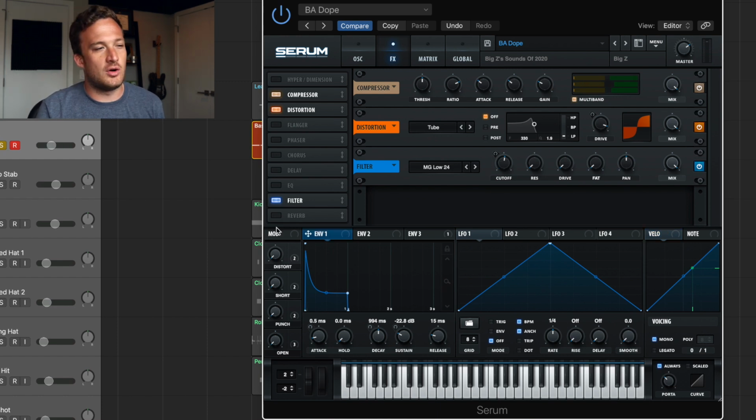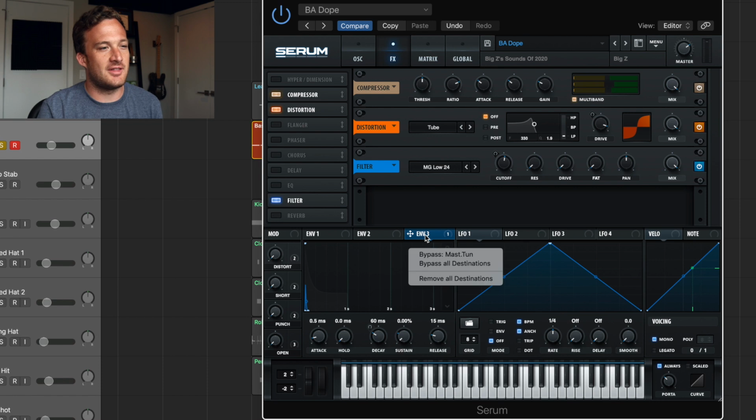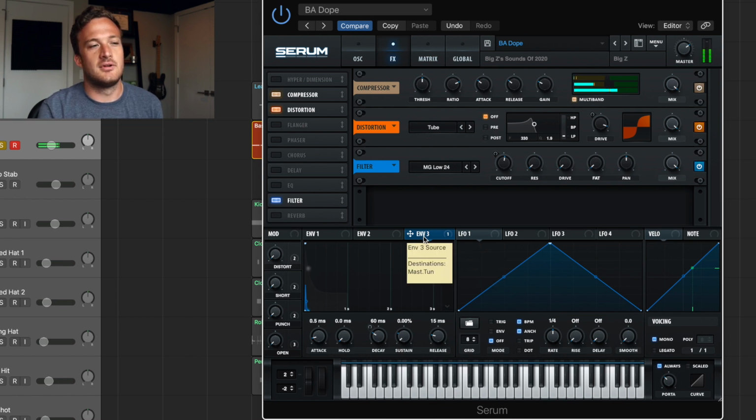We've got envelope 1 down here that's really just controlling the master volume of the sound, so it's making it a little punchier. And then I have envelope 3 right here that's mapped to the pitch of the sound, so you get that punchy attack effect on there. So without it, then with it. Then I've just added some macros down here so it's really easy to control.